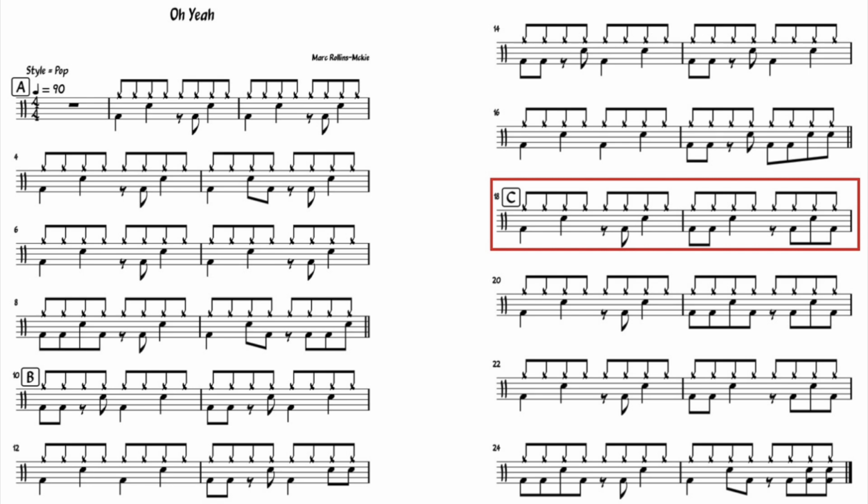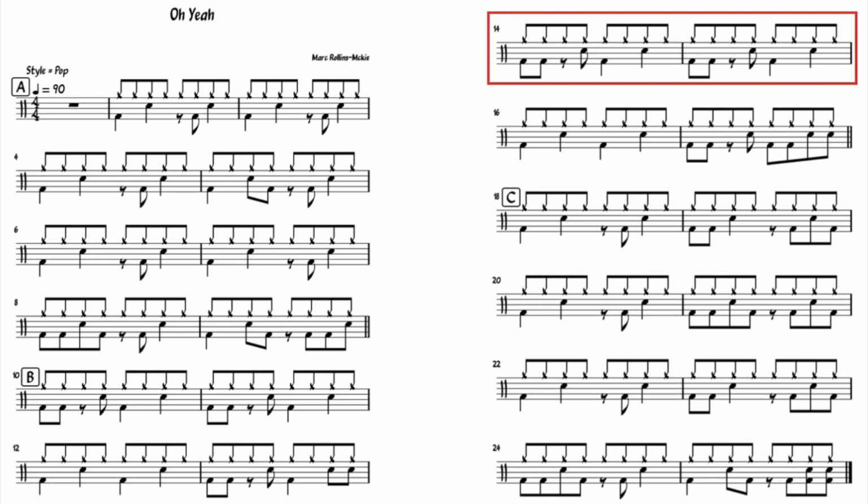So I might say to a pupil, let's play the first line of section C. Now that encourages the pupil to not only find section C, but also to find the first line of section C. Likewise, you could say, let's play the third line of section B. Now in this case, that's going to be the top of the second page. So you could also say, play the first line of page 2, and that would be the same thing.